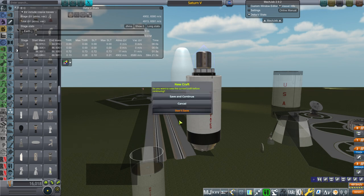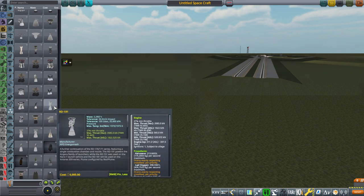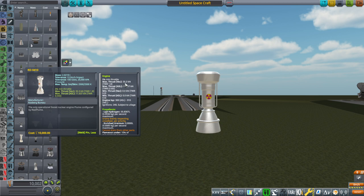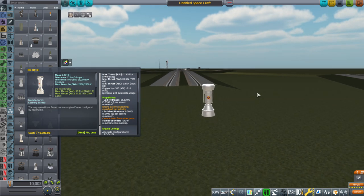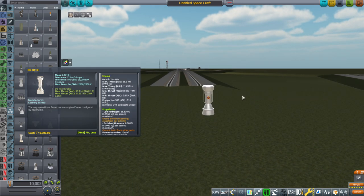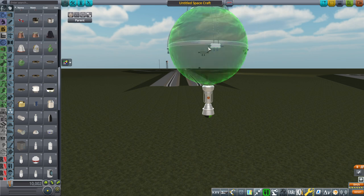Now let's take a look at a sort of Soviet nuclear engine. The one that they made was called the RD0410. This little fellow was what the Soviets tested - it's only 35.3 kilonewtons thrust, much smaller. There are equivalent engines the US tested earlier, like the PeeWee. It gets 910 seconds of ISP. It's only 2 tons, but that's because it doesn't have much thrust. It passes hydrogen through in basically the same way.